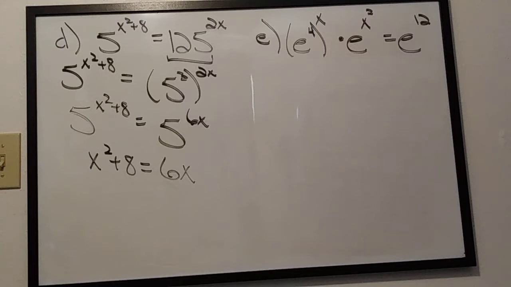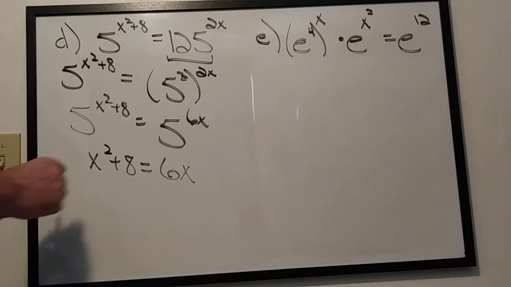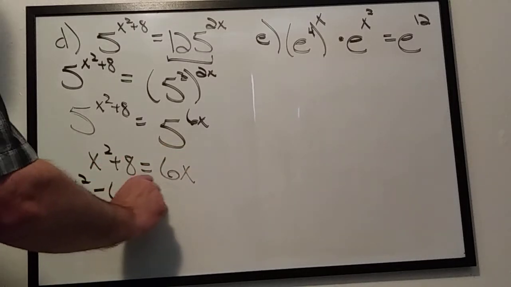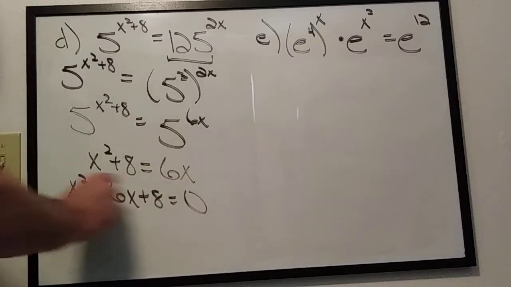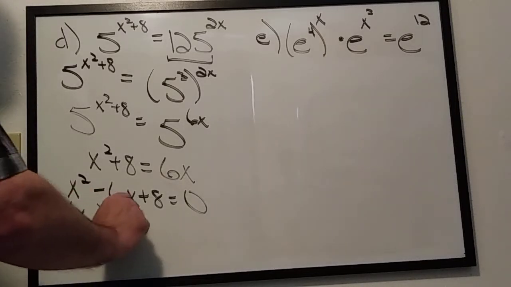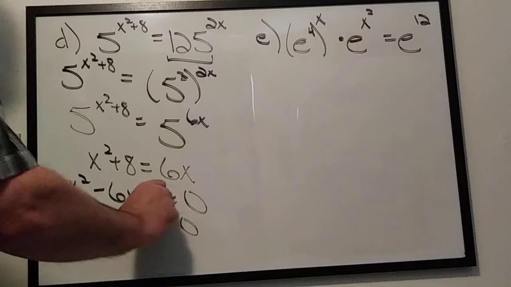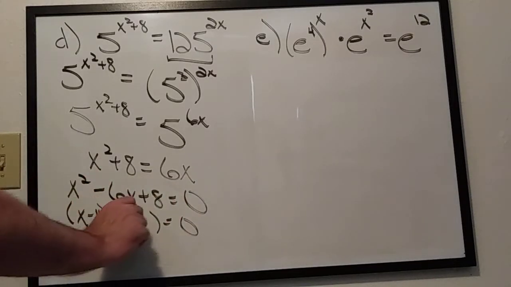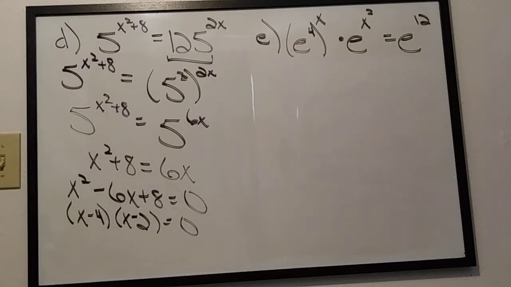Now I'm going to see if I can use the zero factor property. So once again, the zero factor property tells me the first thing I should do is get a 0. So I'm going to subtract 6x from both sides. And then if this happens to be factorable, I'm going to move forward. And on this problem, it does happen to be factorable over the integers. So I'm going to do the factoring. I need to find two numbers that multiply together to give me that positive 8 and add together to give me that negative 6. Looks like a negative 4 and a negative 2 will accomplish that. So I'm going to have a factor of x minus 4 and a factor of x minus 2.